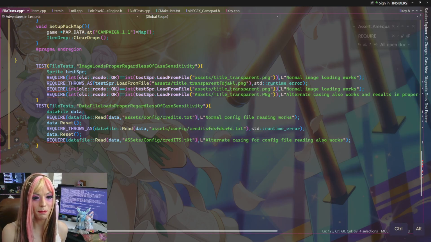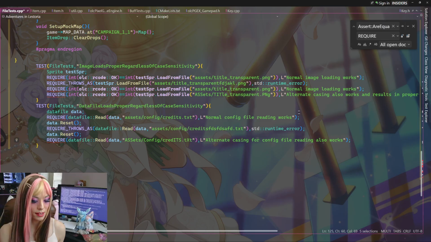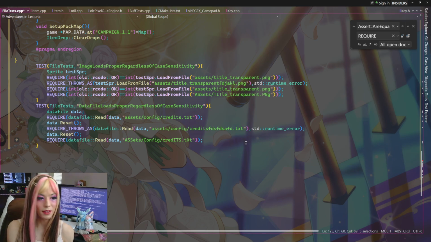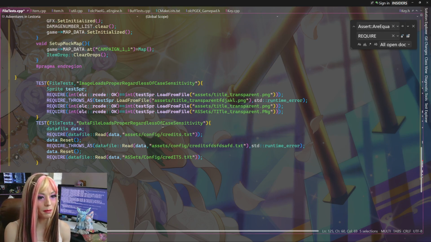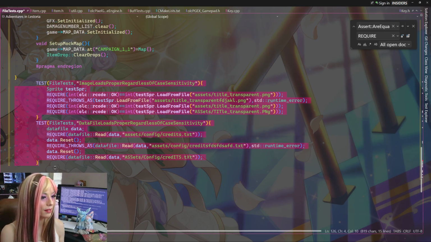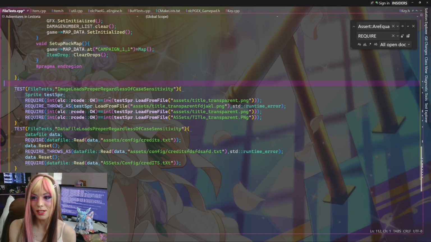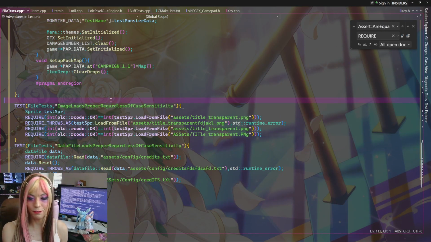Unfortunately, it doesn't support them, at least not in this way. There are ways to do it in this framework, but it's not really necessary. So I've just been removing them, honestly. And there we go. That's pretty much all the tests written. The only thing I have to do now is insert a semicolon to end a class declaration, and this should be ready to go for unit testing.